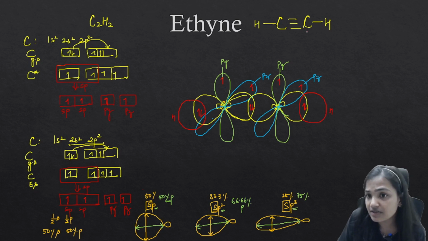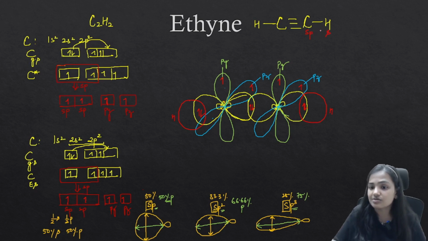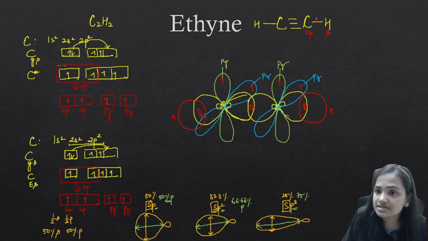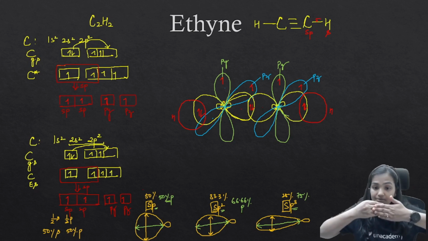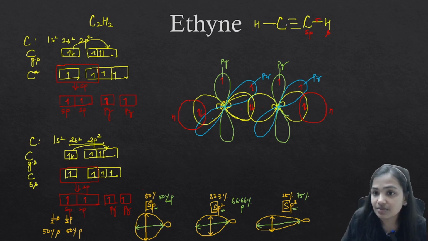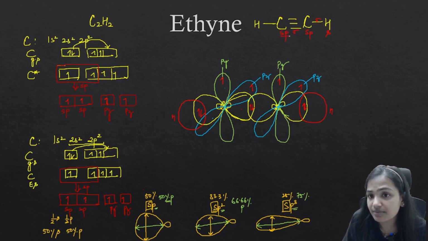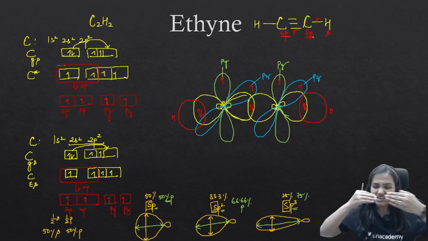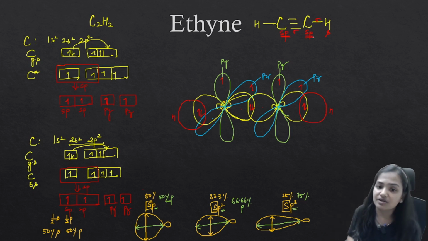So guys, this sp orbital is getting overlapped with the s orbital of the hydrogen, and the sp and s bond formation will occur, which is also a head-on overlap. So that's why this is a sigma bond. Is this clear? Now here we have seen that the sp and sp orbitals are forming a head-on overlap, and therefore this is going to be a sigma bond. So one of the bonds is going to be sigma. And why is this sigma? Because of the overlap between the sp and the sp orbitals.